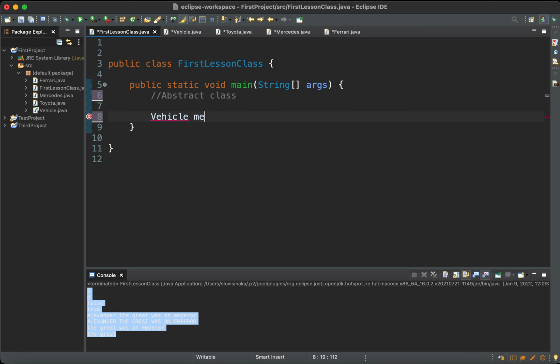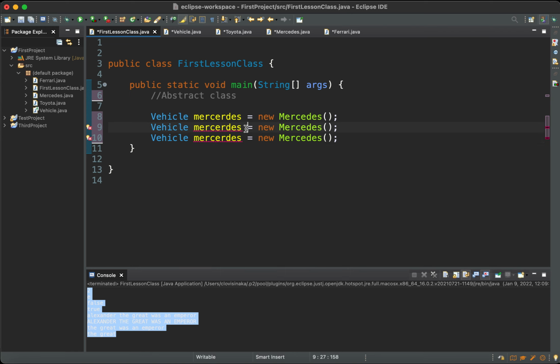We're going to do Mercedes equals new Mercedes. And we want to just copy this one so that we can save time. I want to create more objects again.